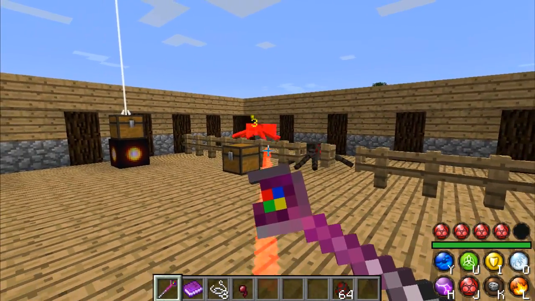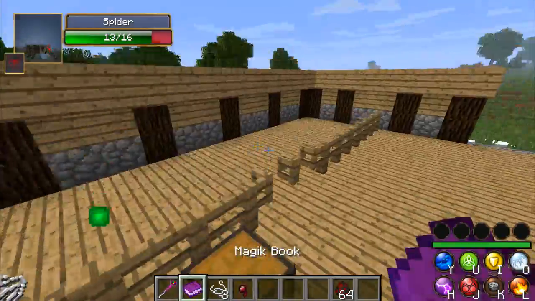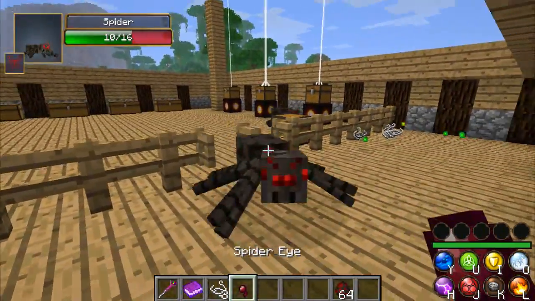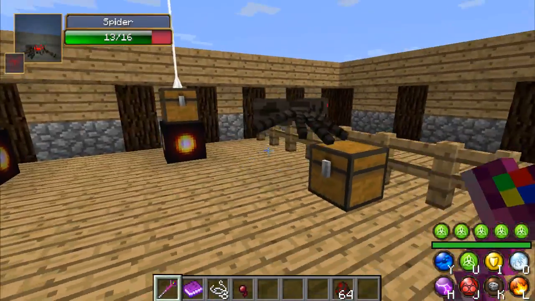It goes through blocks apparently, which is really cool and good for hitting enemies behind walls. Get away from me. And it goes very far as well if you're good with your aim. Now the next thing we have is a healing ability. So we have life. So max that out and start healing these guys.